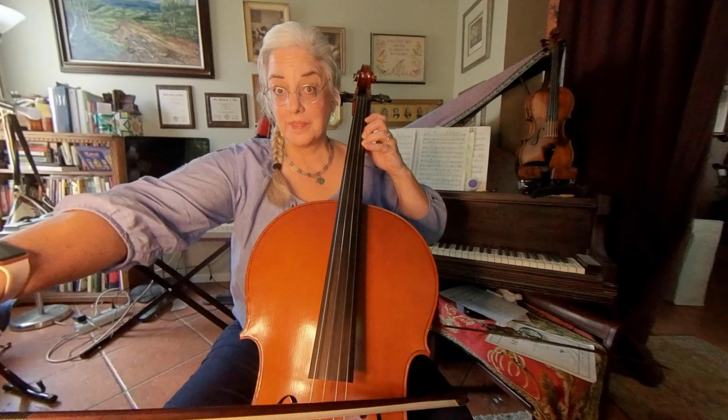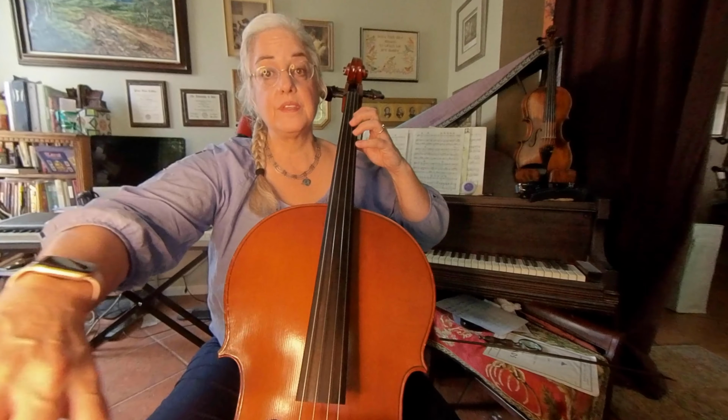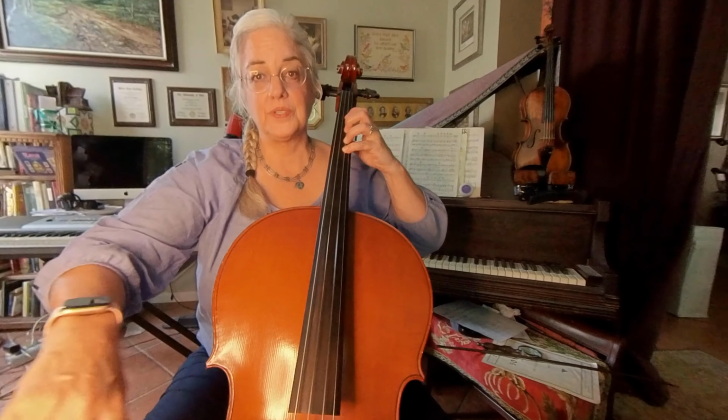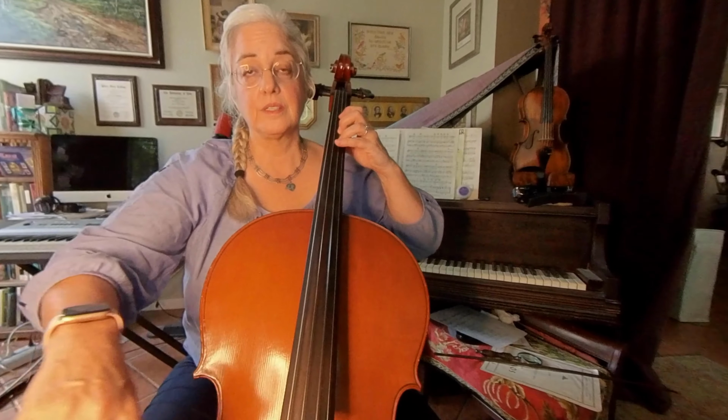Then C sharp this time because of the second sharp. All of the C's will be sharp. Three, two, three. F sharps from the key signature.